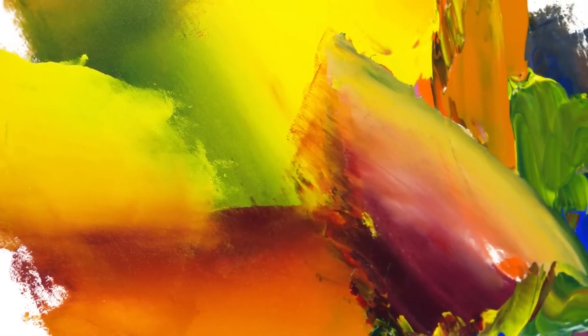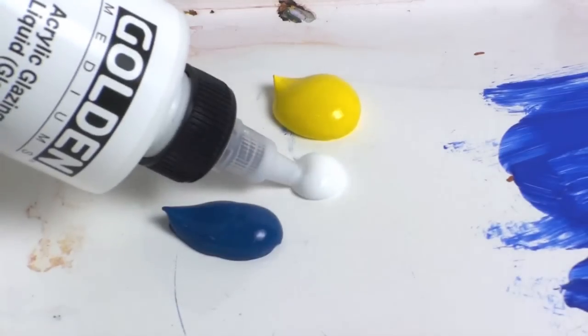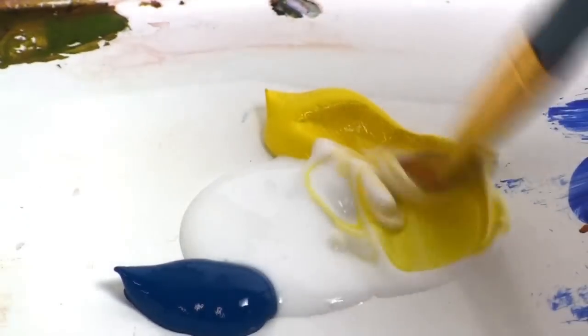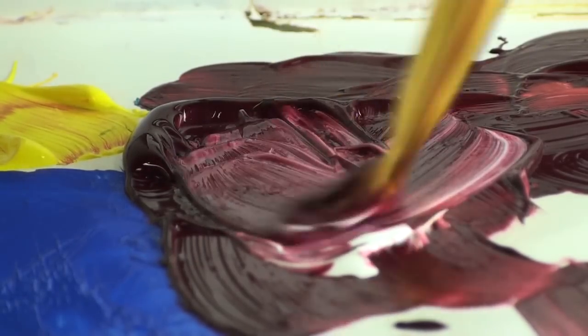using fast-drying acrylic colors. Golden also offers acrylic glazing liquid, which is another product that can be used with Golden colors for blending. While not as slow-drying as OPEN, it provides a similar working quality to OPEN fluid medium. OPEN is a slow-drying acrylic product that is compatible with heavy body and fluid colors.